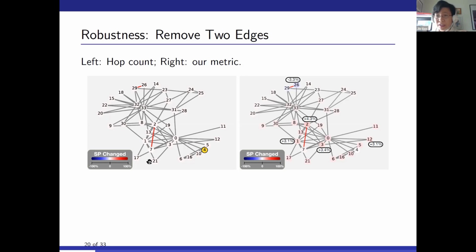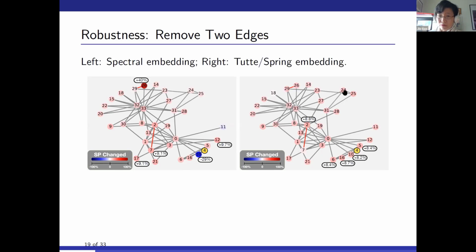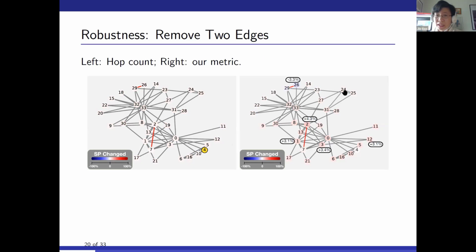So even after some edges are deleted, if you look at the shortest path, you still have roughly the same value. So here, if I look at the color of the vertices, you see most of them are close to being white. That shows very small changes in the shortest path distance. And on the right, this is what we have with the Ricci flow metric. After removing 2 edges, it turns out that the shortest path length after we run Ricci flow again does not vary that much. It is much more robust compared to alternative embeddings. And this is not a coincidence.